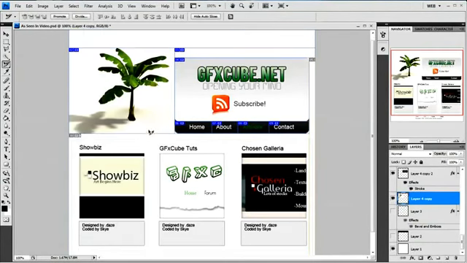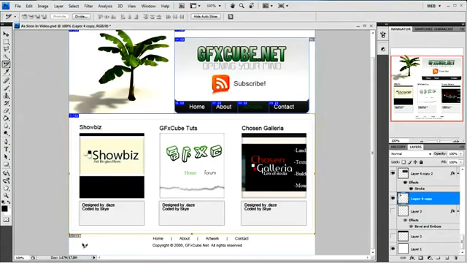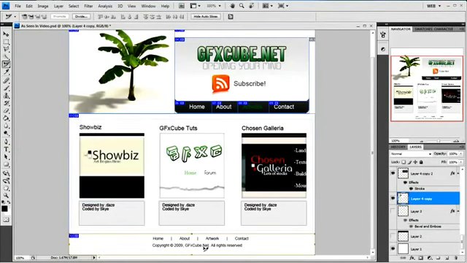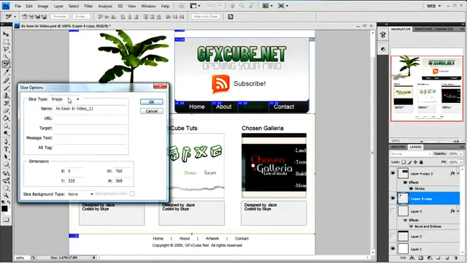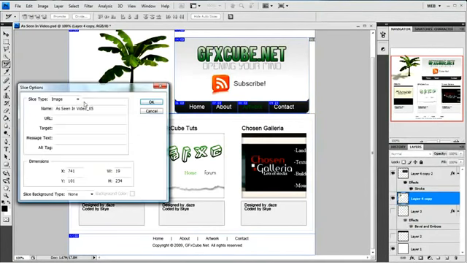Next I'm going to slice my content area, and I'm just going to take this whole piece. I'm not going to have these as images. I'm going to show you a trick to make this whole area as code instead of having it as images. It makes it a lot lighter on your server. You generally want to have as few images as possible. Changing the footer to no image as well, and my content to no image. I don't want these images. I'm going to show you how to code these yourself. And this right side as no image.